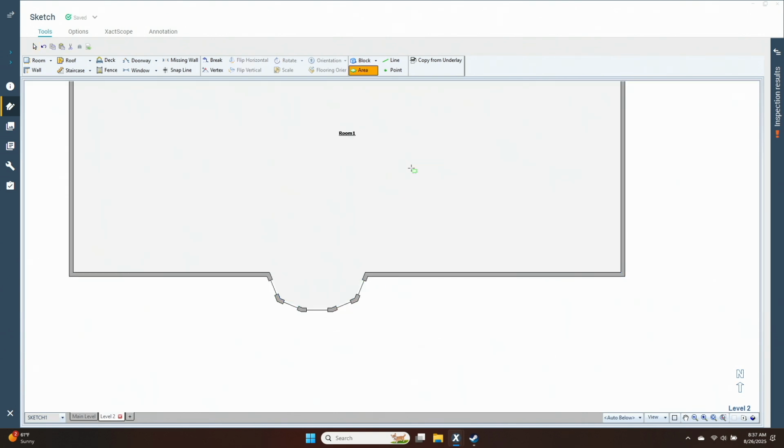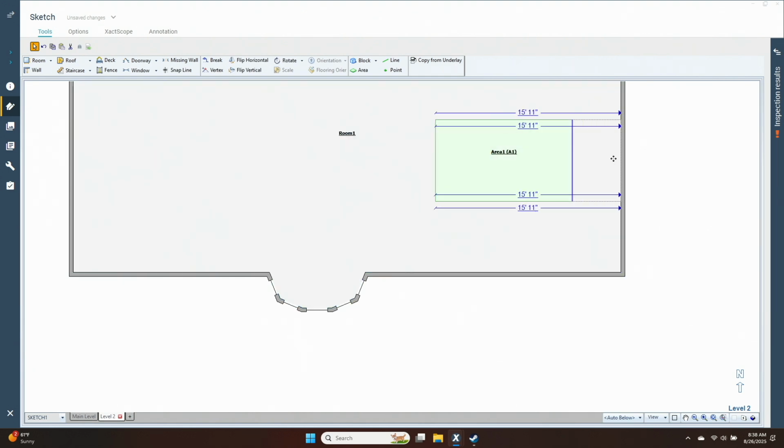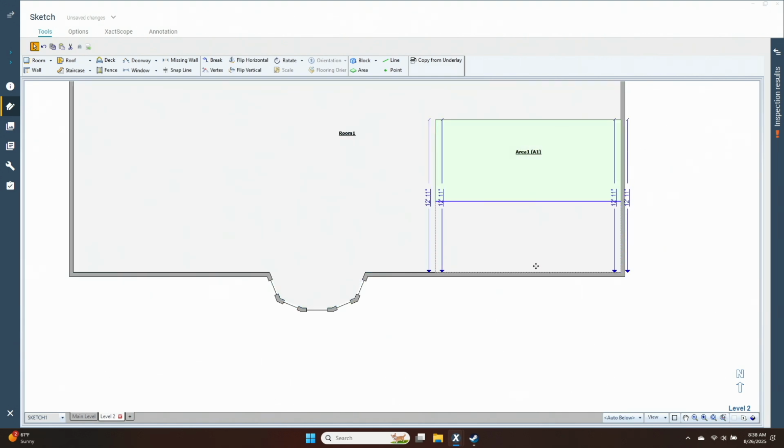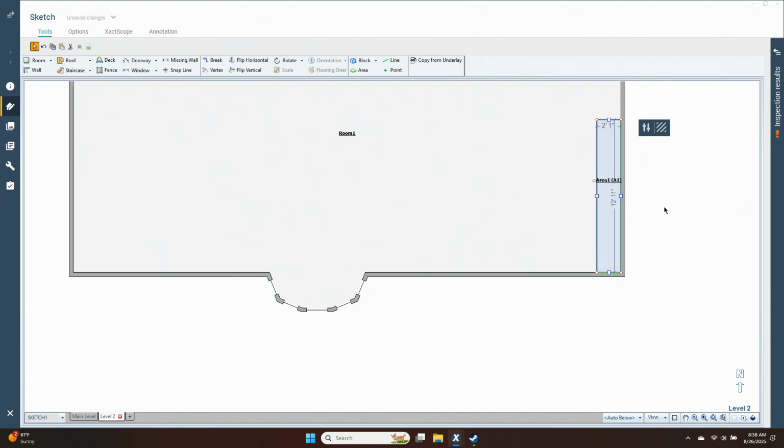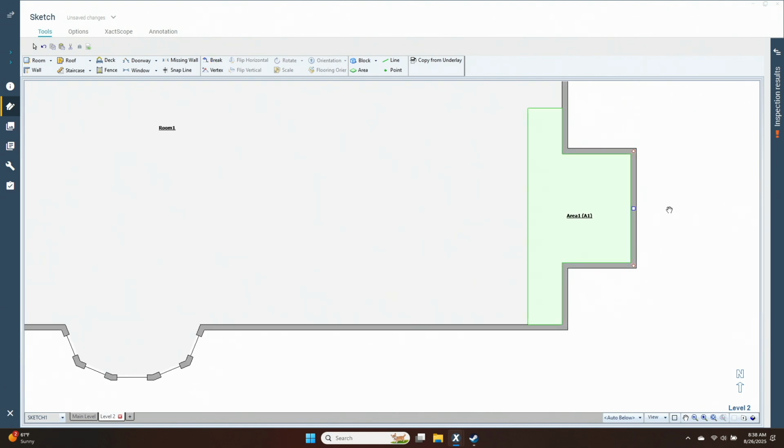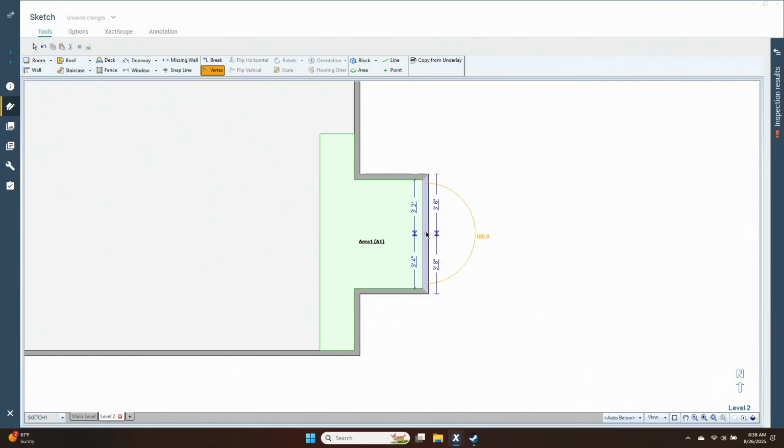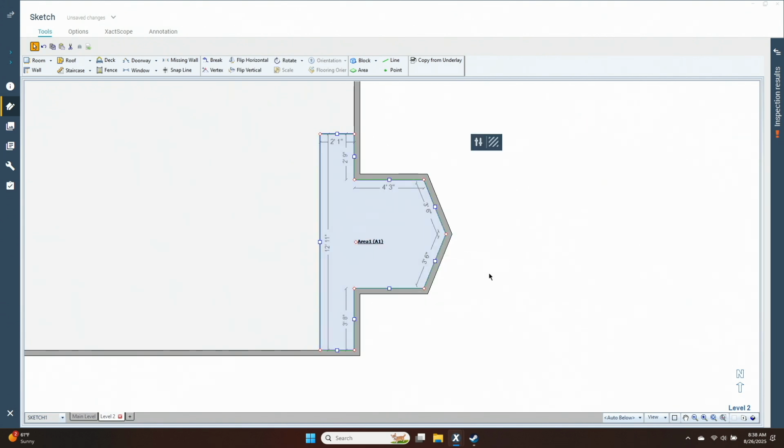So I was trying all kinds of things where if you put a reference area in a room, and usually I like to drop the reference area first and then snap it to the wall, well, then you can drag it over to the wall and sort of shape it that way. Say you got a cabinet, 2 foot kind of a deal, right? You can use the break tool, pull this out, and your reference area will sort of follow the walls. And you can even use the vertex tool and do a little bit of something like that. But obviously that's not that.